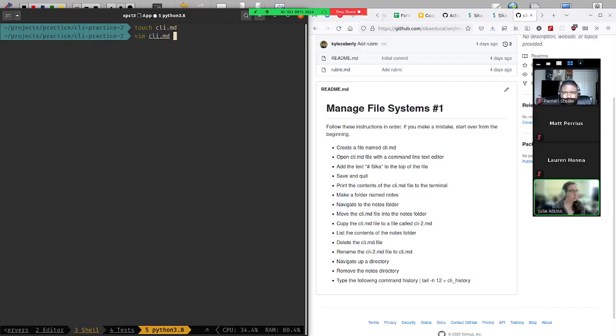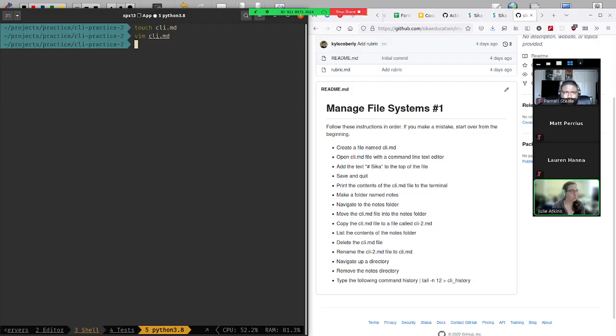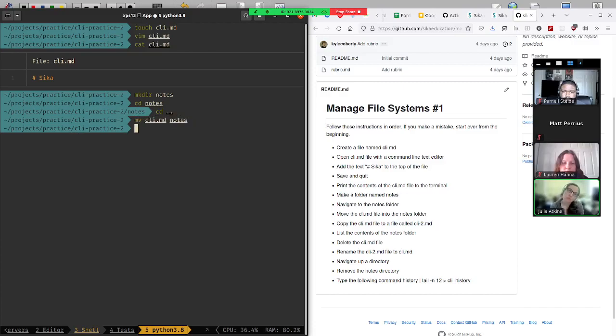I open it. Save and quit. I print the contents out. I make a folder called notes. I go into the notes folder. I move. So instead of moving it out, I just go back out. And then I do something like move the CLI thing into the notes folder. And it was supposed to be in the notes folder, so I just go back.